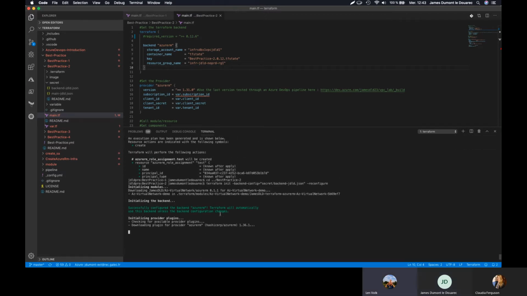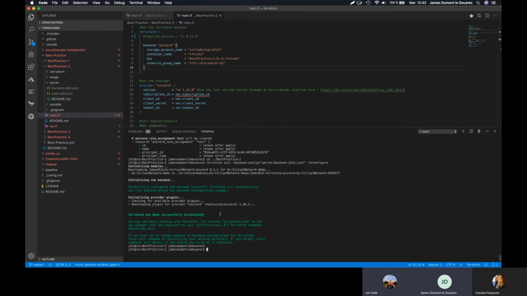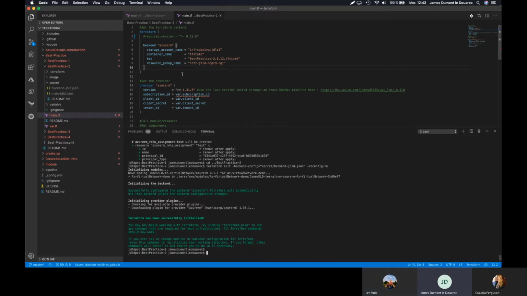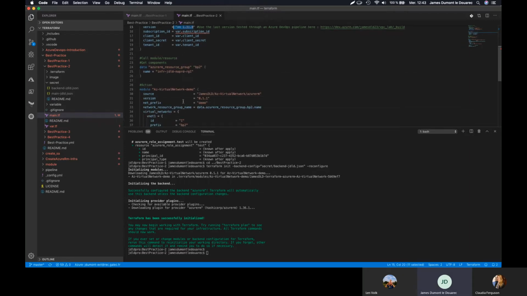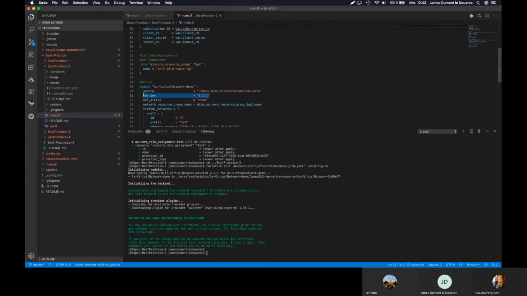So James, just to clarify, this is not really the version of your code which you're writing, it's the version of the Terraform which you're going to be using to deploy it. It is the version of Terraform, and it is the version of the Azure provider, and also the version of a module.